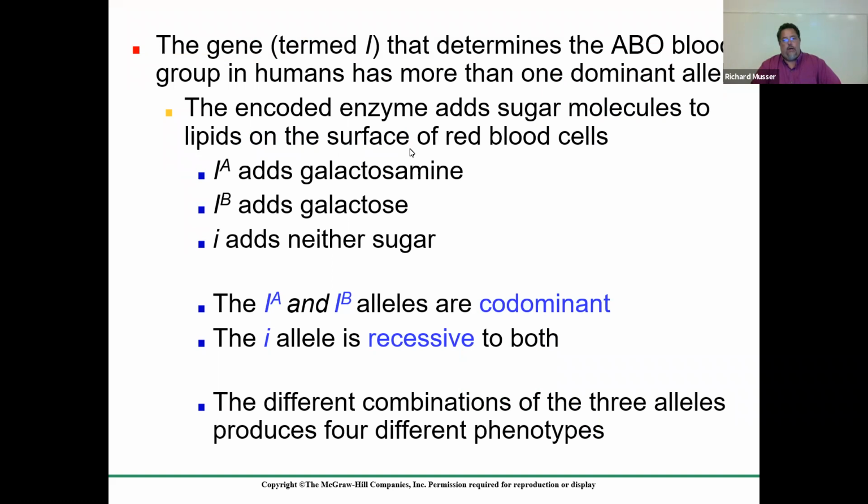And we see this also in regards to blood types. We have our A, B, and O blood types. The A and the B are both codominant. So that's why you can have AB blood type. Or you can have an A blood type, depending on your parents. So say you had an O positive father and an A mother, she's positive too, let's just keep it simple. You could have A blood.